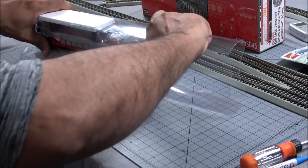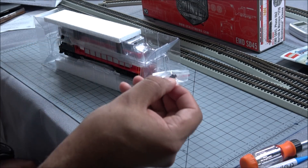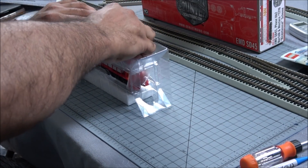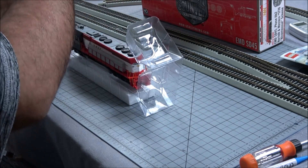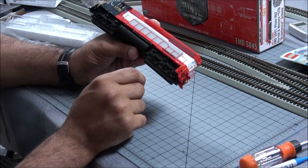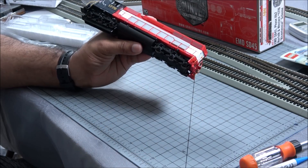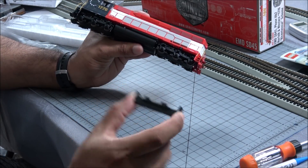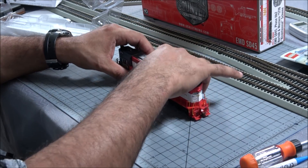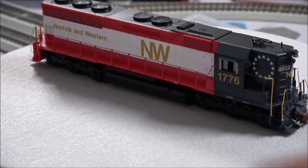Typical foam-wrapped model here in a blister — that's what all this plastic is called. There are older barcodes they used back in the day; I always forget the name. Scale Trains tricks me every time, but I'm finally getting used to it. When you pull a model out of the box, there are little truck immobilizers. We'll remove the handrail protectors — this thing is very weighty for being such a short locomotive.